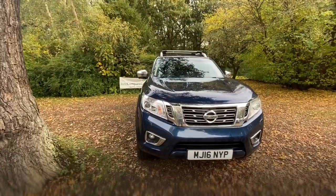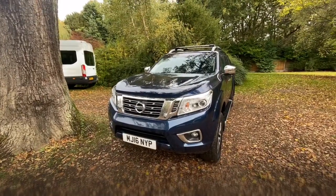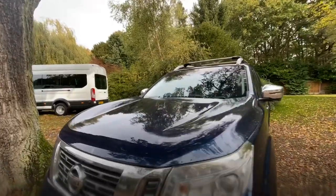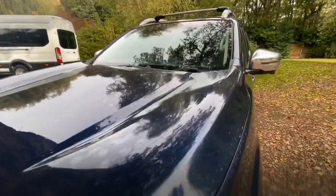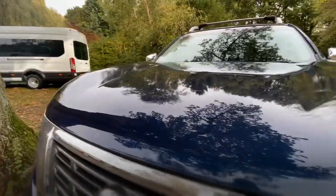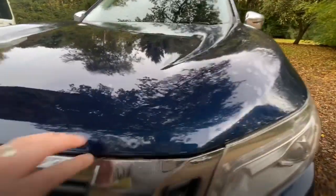I'm going to start with the bonnet and then we'll work our way around from there. I will apologize - it's quite early in the morning and there's a bit of morning dew on it. I don't like washing them beforehand because they've got leaves and stuff, but as you can hopefully appreciate it's in great condition anyway. So, bonnet - hopefully you can see from that it's in good condition, there's no obvious marks, scratches, or dents.